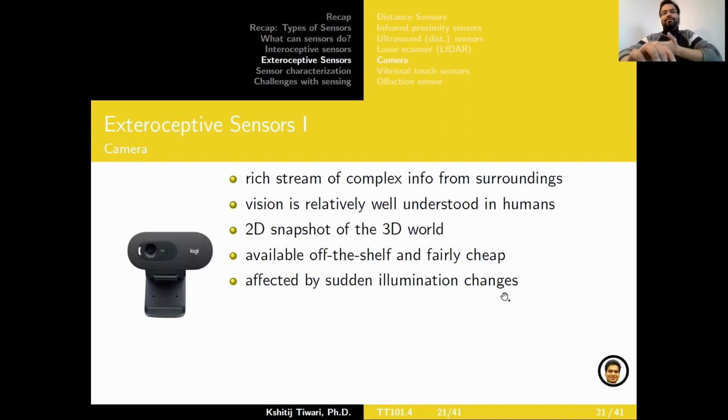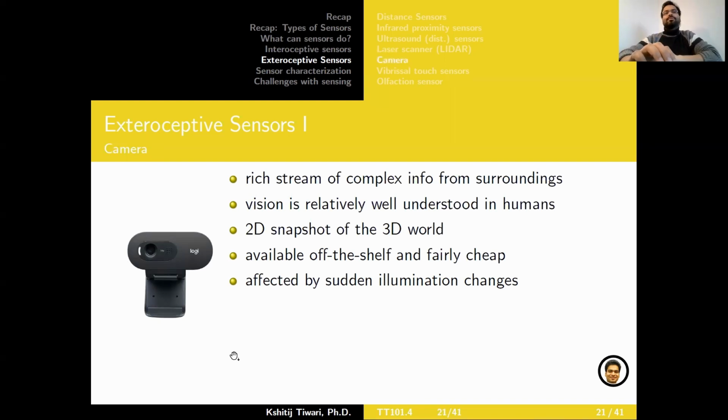The good thing is, as I was saying, most of these cameras are available off the shelf, they're cheap, and the entire perceptual pipeline, all the blocks, have been standardized to some extent. So even if you want to deploy some algorithms to process your data, to clean up your data, to make sense of your data, everything is out there. You could just use the open source tools on the software side, and the hardware side is also readily available. So that's why it's becoming a go-to sensor.